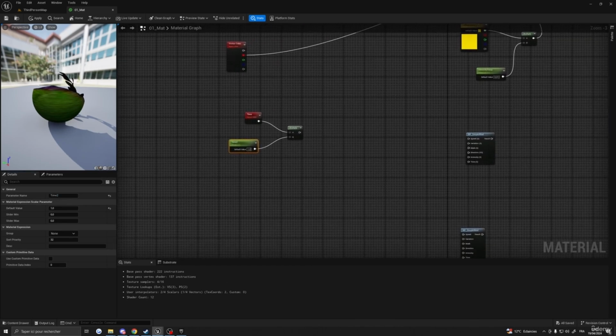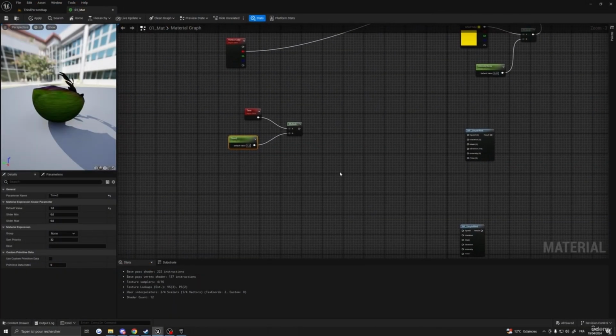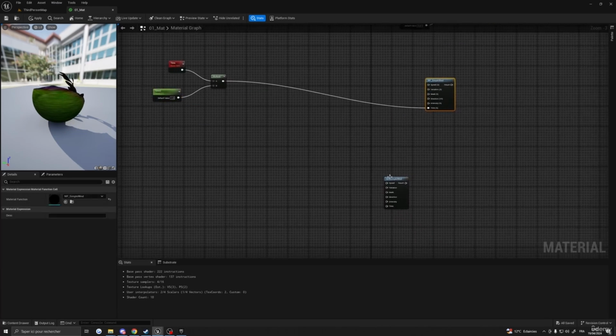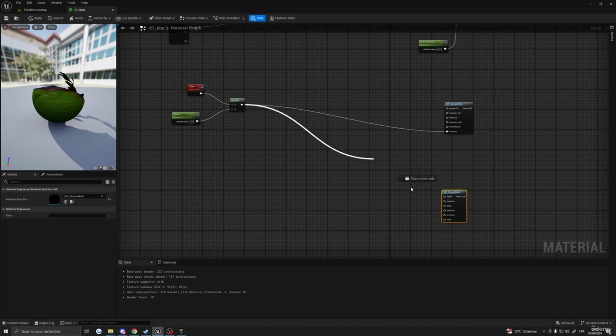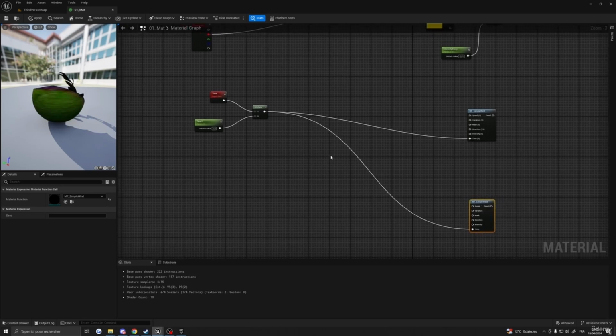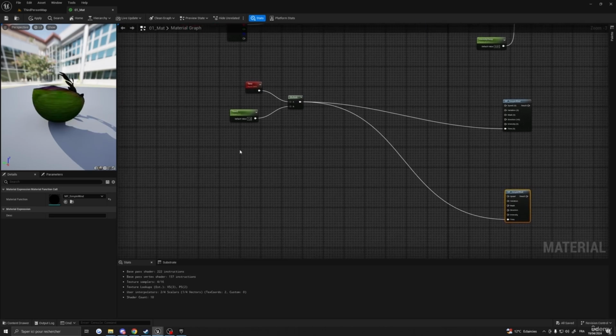So now I can simply just put this result into the time. We are actually gonna keep this, so the same time into this time over there. Now I'm gonna bring another parameter.